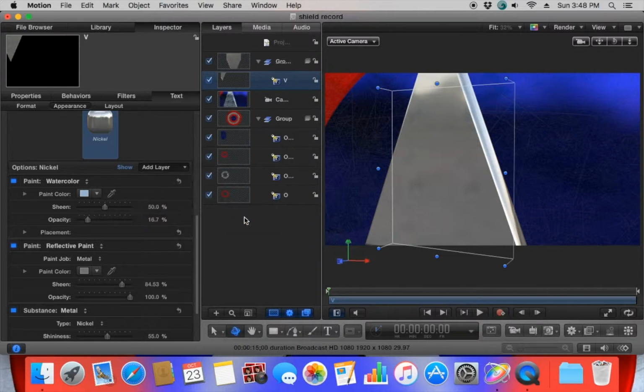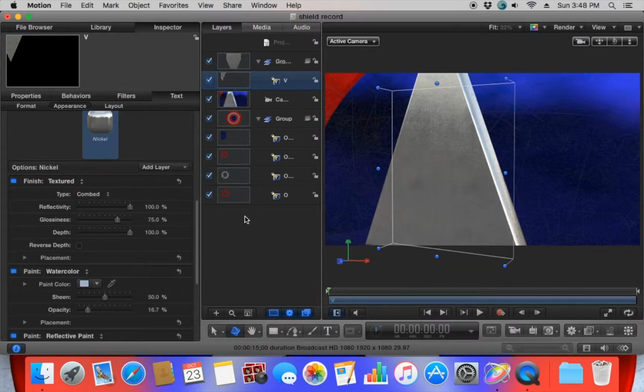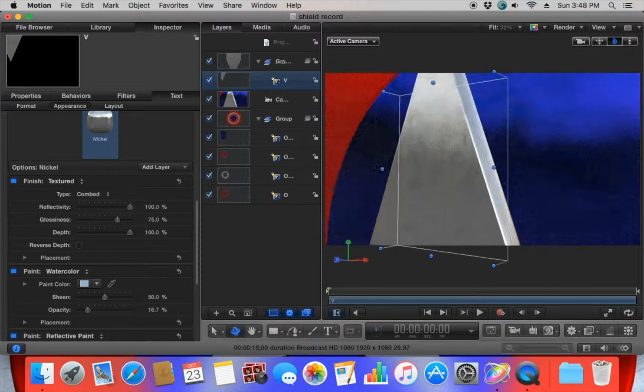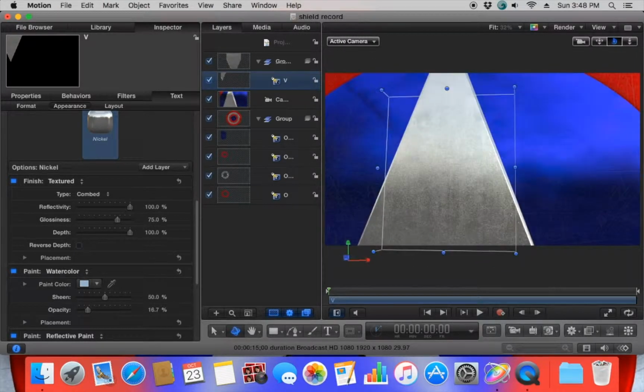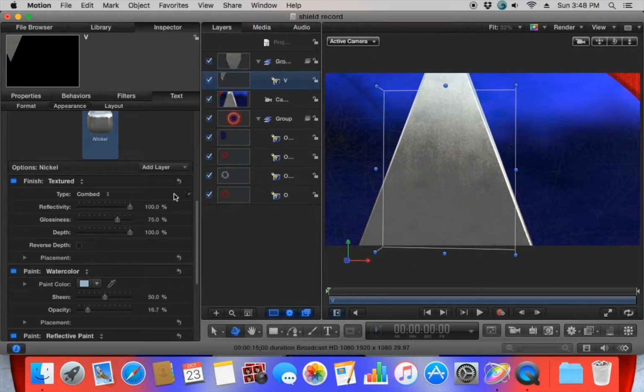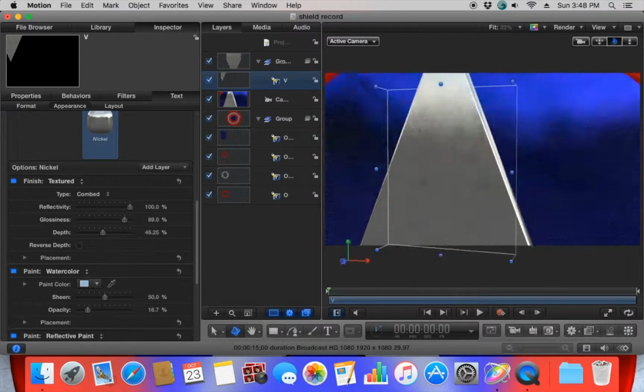I think I'm going to make it textured instead. And as soon as you click textured, that's almost exactly what you want, at least what I want. Probably want to bring down the depth about halfway, just so it's pretty reflective.